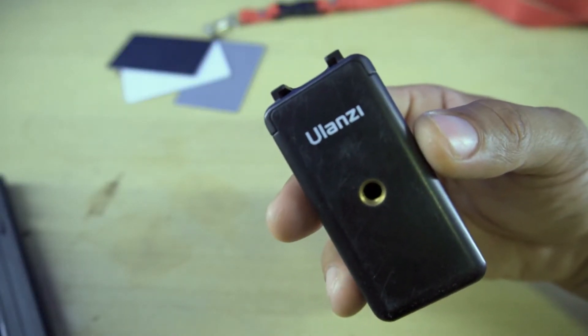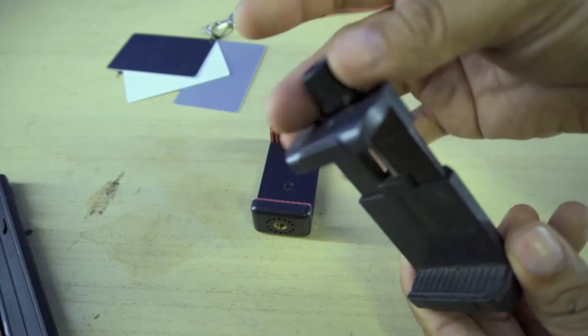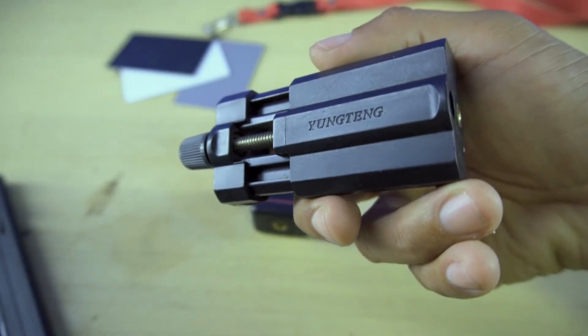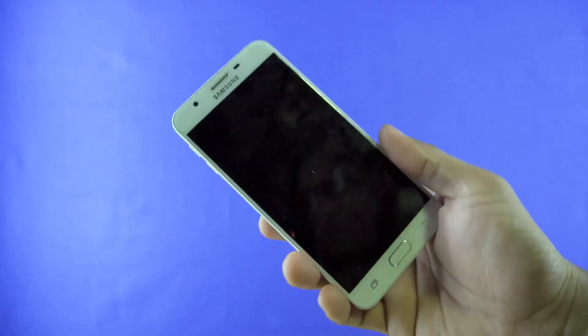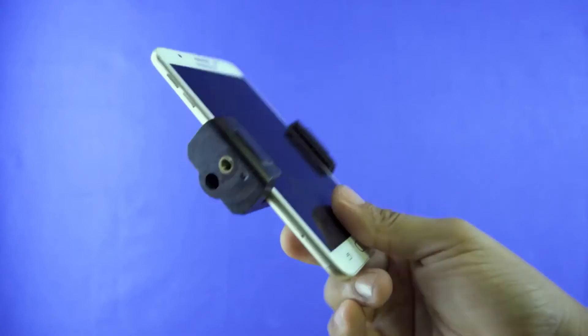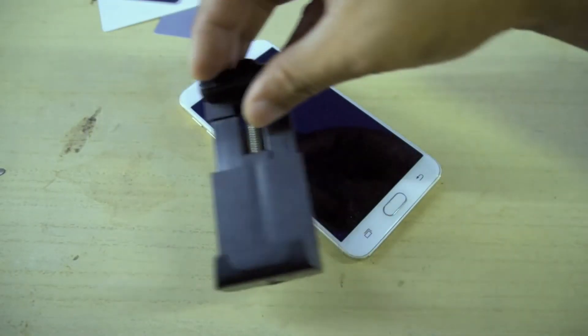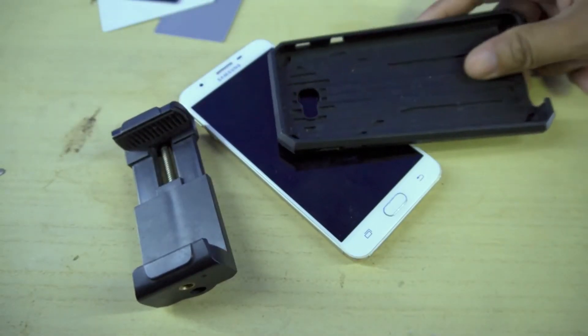For the brand, I have one from Lansi, but I prefer to use this one with a screw on top to clamp the phone, which is from a company called YongTang. But that doesn't end there. My phone back then — a Samsung Galaxy J7 Prime — even with the phone holder on, was still too light for the gimbal. I learned about tiny counterweights you can buy, but I didn't want to spend more, so I thought the added weight of my cheap rubber phone casing might help. And it did.